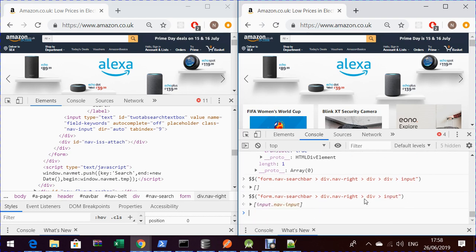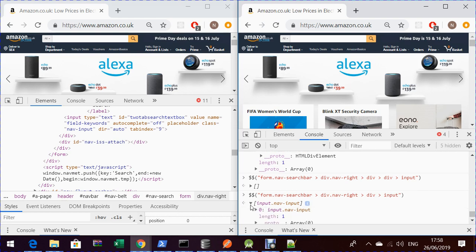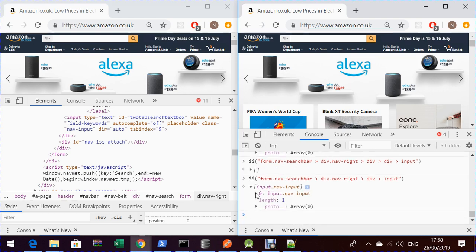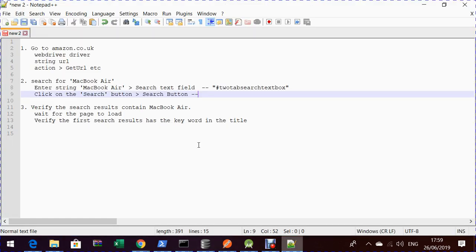Yes, so I went too far into divs. So this is the guy I want. I grab that CSS selector and paste it here to be consistent with the above selector. I put double quotes around it. So we know the selectors when we clicked on that button after entering this string in this field.